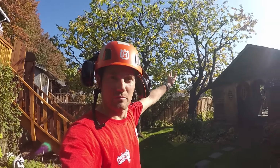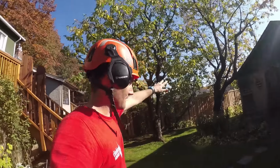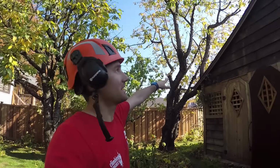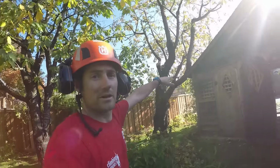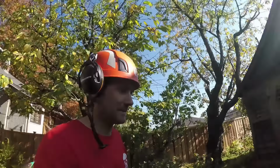Okay, so I finally finished pruning both trees, crown reduction. Definitely a bit of a thin, well, not so much a thin, but just removing all the dead wood out the centre there. Pruned off some lower branches over the top of the garage.